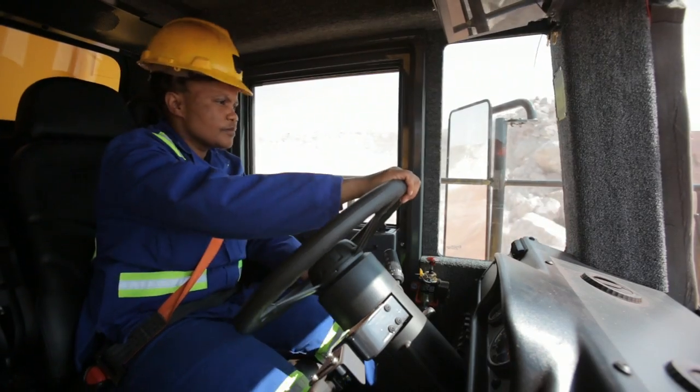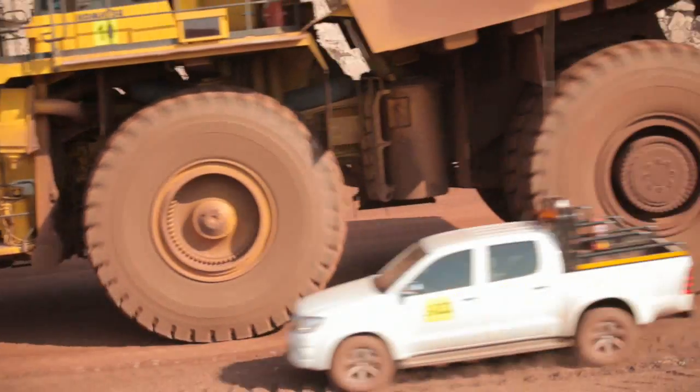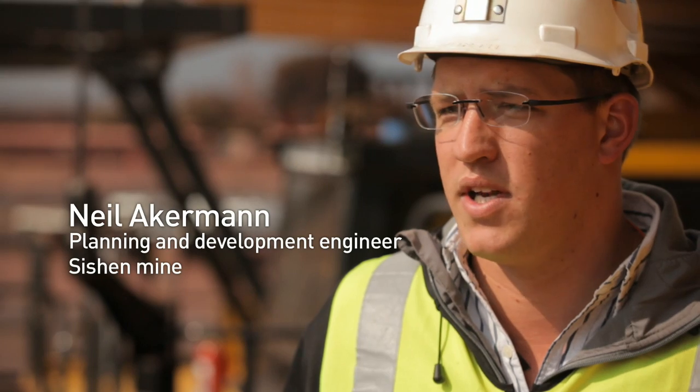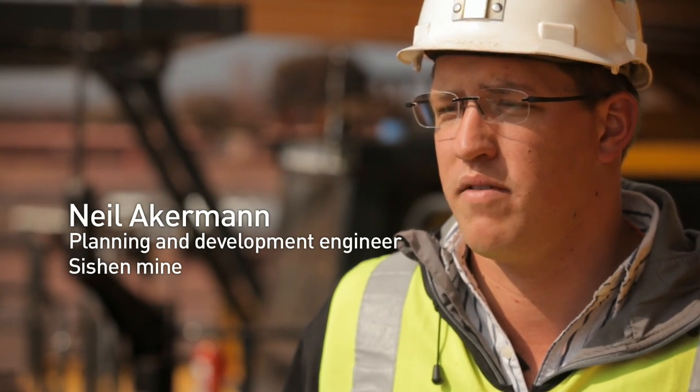Small vehicle drivers normally assume that the truck driver can actually see them. But if you actually sit in these enormous vehicles, you will realise that there's really a lack of visibility. At the back, there's actually no visibility. And with the big tyres and suspension, he'll go over one of the LDVs and not even notice it.